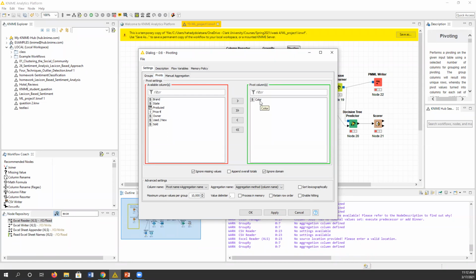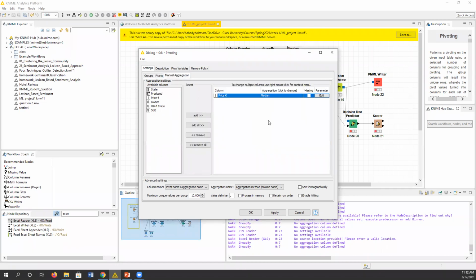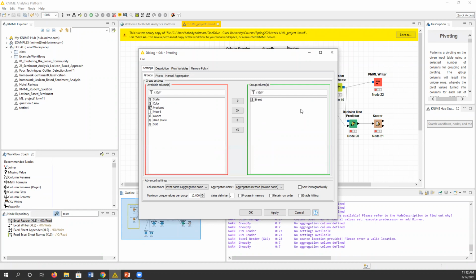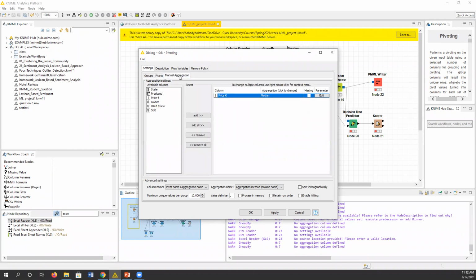If you haven't used pivoting before, let's say you want a summary table. Your rows are brand, your columns are colors. But what is in each cell of the pivot table? It's just the median price.